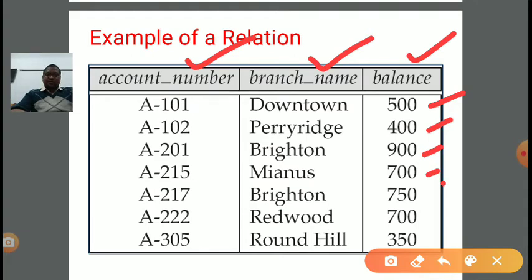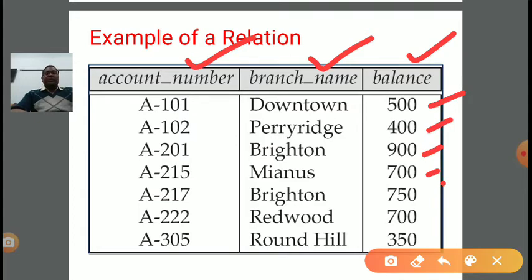A101 is the first account number, A102 second, A201 third, A215 fourth, A217 fifth, A222 sixth, and seventh, A305. If you notice, all these 7 entries corresponding to account number are different. It means it can be used to distinguish the other columns, right?